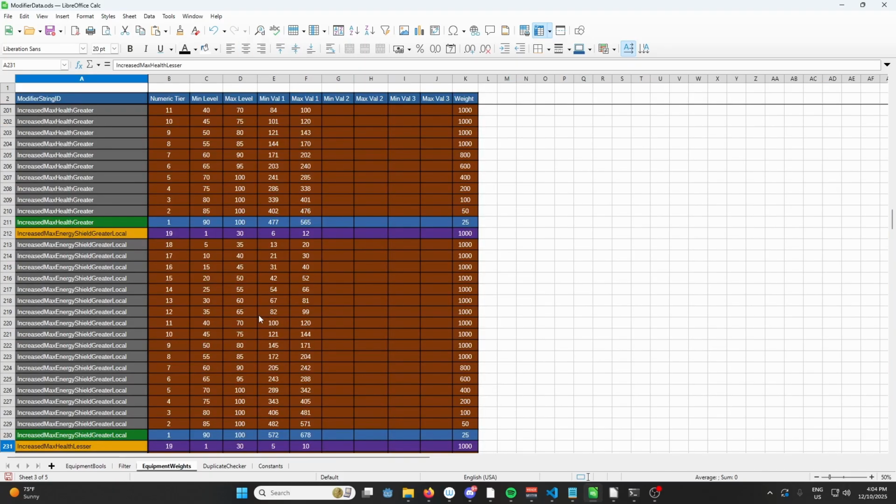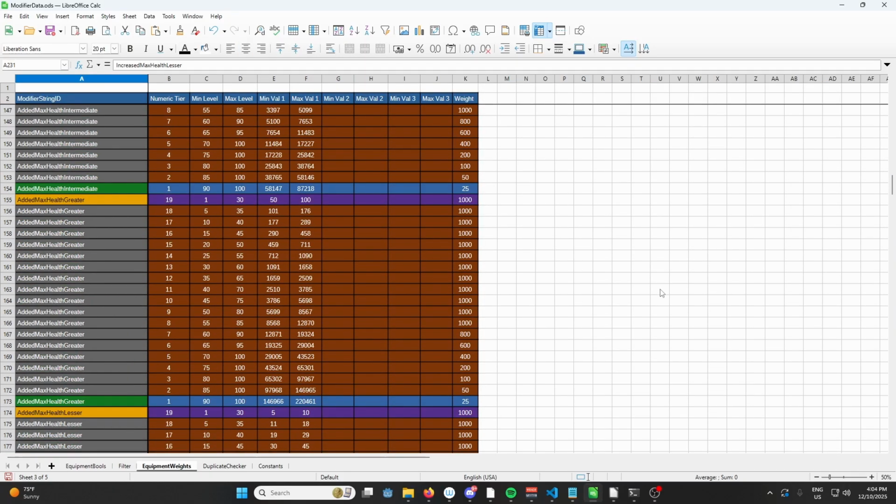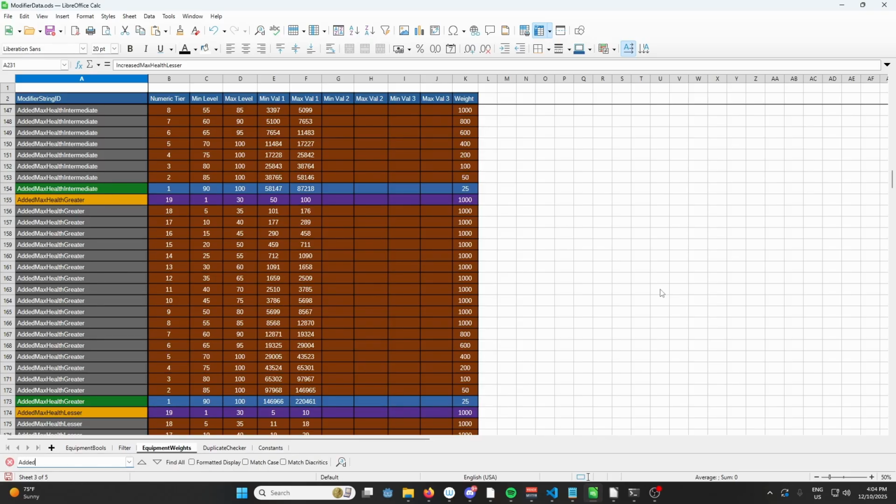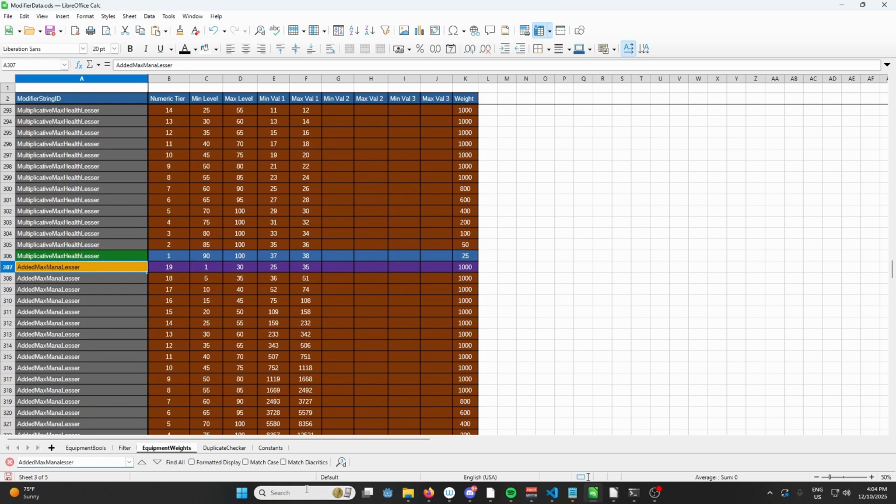So I'm going to go through here, scroll there, or maybe do a search. Added mana lesser, and well, I didn't find it. Actually, why didn't I find it? Oh, added max mana lesser, right? Added max mana, right? Yeah, and then I'll find it like this.